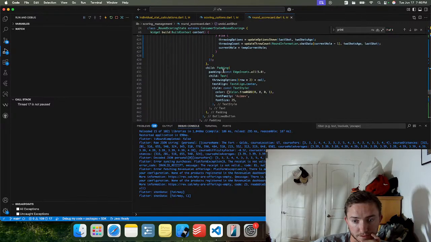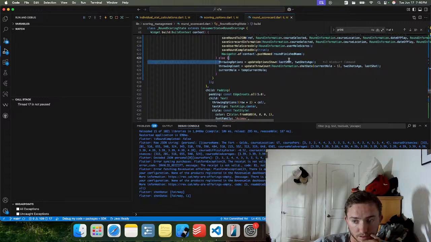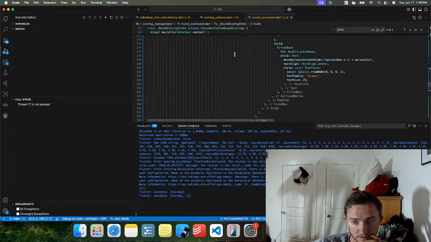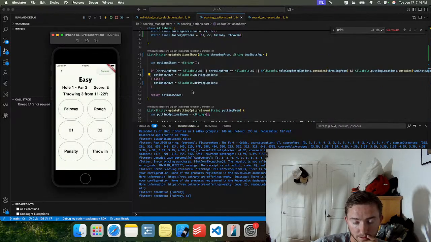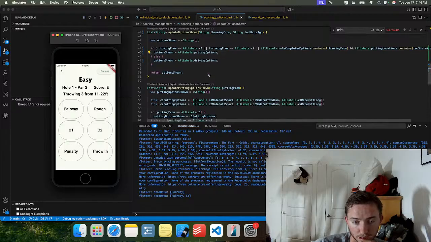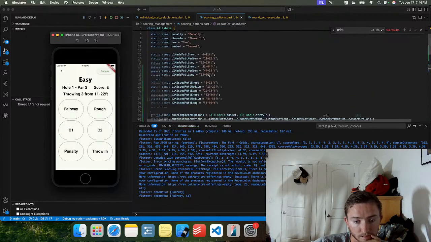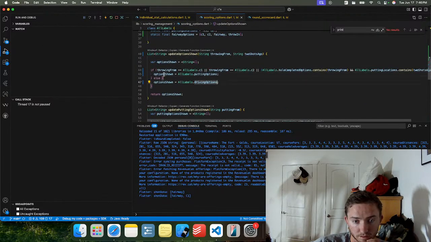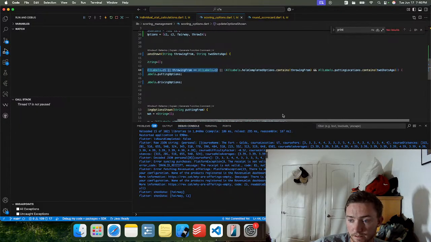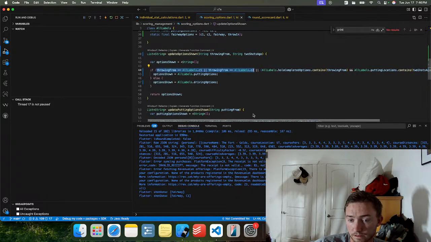What do I pass to is last shot. And last shot is whatever was just selected. I see. Okay, so on update options shown, if whole completion options contains throwing from and putting locations contains 2 shots.